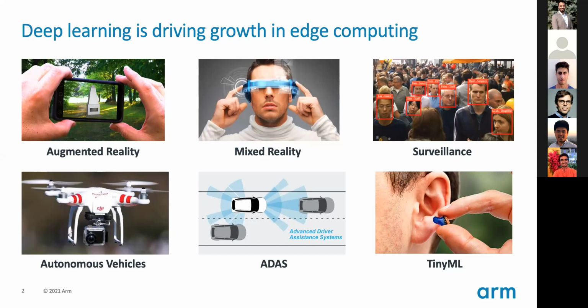Let me start with this slide. Some of this echoes Tushar's comments previously, but in case it's not clear, deep learning is definitely driving really strong growth in edge computing and beyond. I mainly focus on edge computing, but it also applies in the data center and essentially everywhere computing is happening. In edge computing and mobile devices, we've seen a huge explosion in recent years.